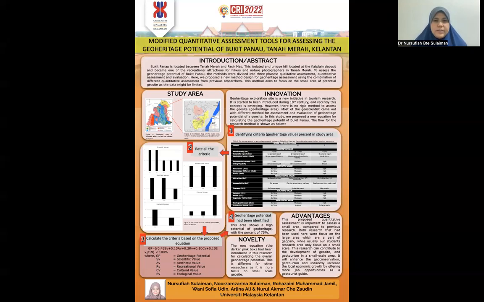In geology itself, sedimentary rock and igneous rock are different types of rock. These two are very different in terms of the formation, in terms of the features, and also in terms of the nature of these rocks. So that's why this Bukit Panau is very attractive, because the rocks that compose Bukit Panau itself are very different from other hills in Malaysia.